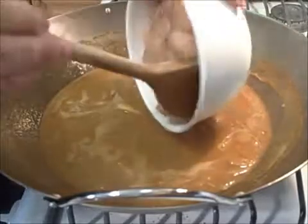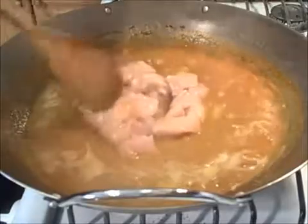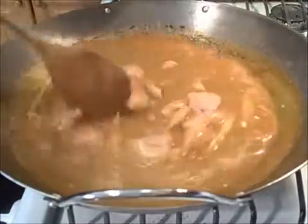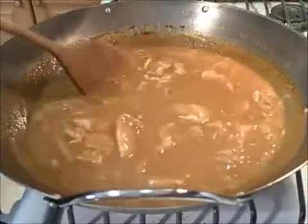Okay. My red curry is at a high simmer on a medium-high heat, and now I'm going to add my chicken. Okay. This is chicken breast cut into bite-sized pieces. And spread this about. And I'm going to let this simmer for about 10 minutes before adding anything else.